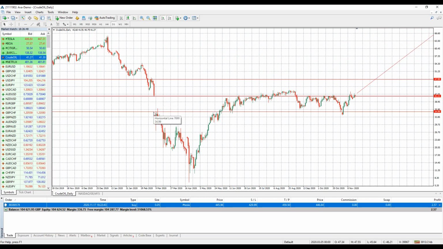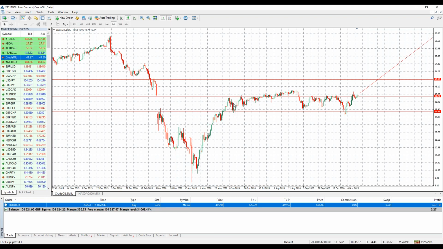Here's the bottom. You see, once it entered this gap right here, as the movement came back up, look how it filled the gap, hit the top of the gap, and dropped. Hit the bottom of the gap, went back up. Hit the top of the gap, and dropped. You see how that works?